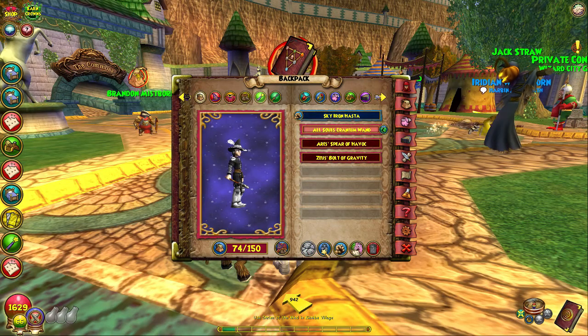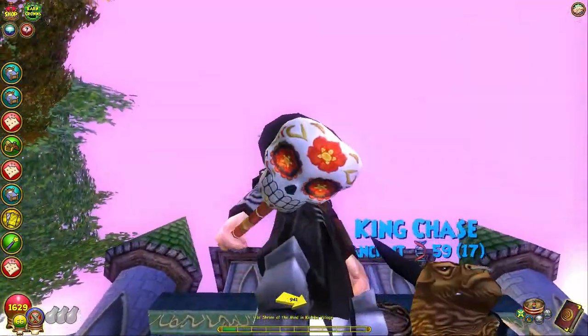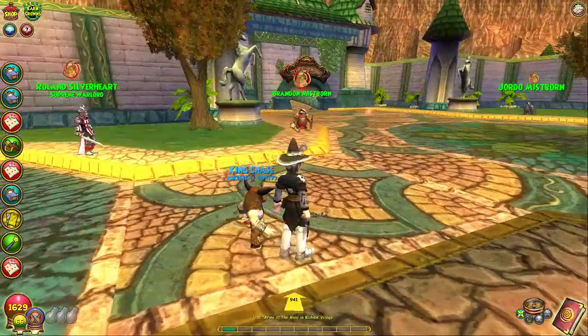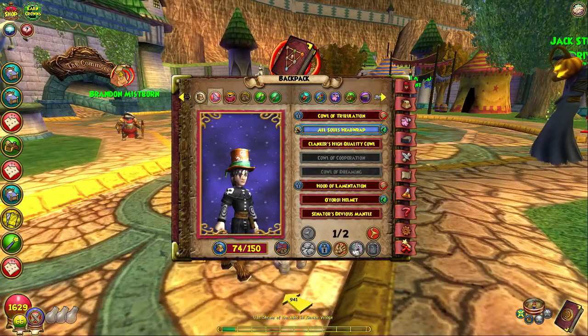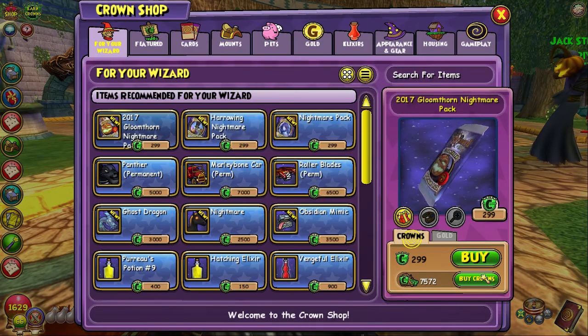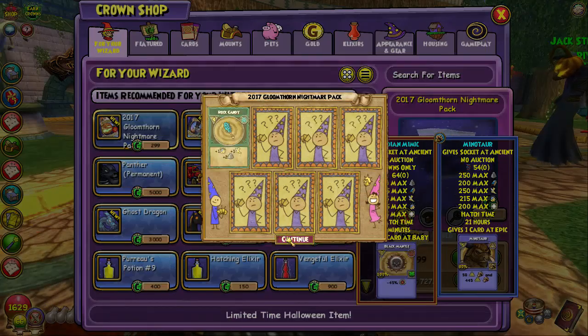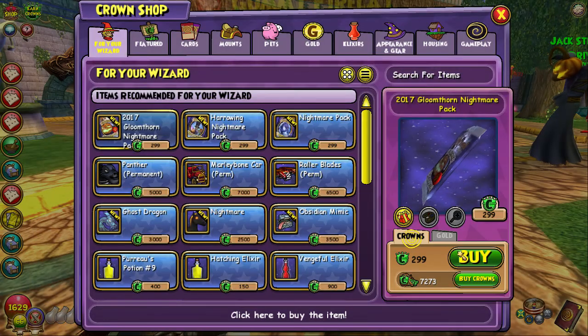So, oh wait, that's not that cool. Yeah, I thought it would be like a staff. Let's see what the hat looks like. It's actually not that bad. Alright, well, we'll keep buying some packs. Nothing. Okay, cool.